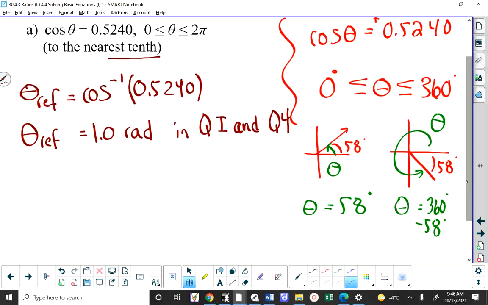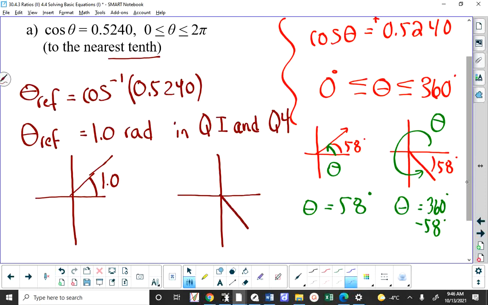I think it's a good idea to draw these separately. There's nothing wrong with putting both rotation angles on the same grid, but I think it's clearer to somebody looking at your work that you understand what's going on, rather than crowding it all on one. So we draw 1.0 rads. We don't need to write the symbol rad. You can if you like, and I might even recommend that on a written response, but you don't have to, because if there's no symbol, by default it's rads.